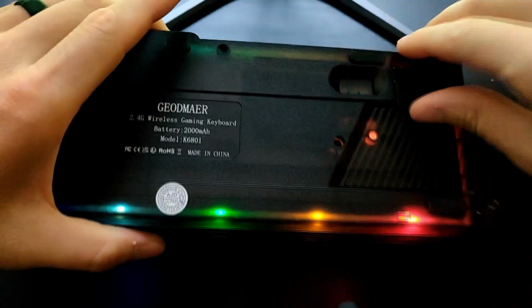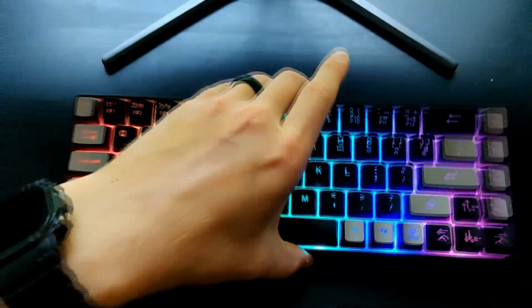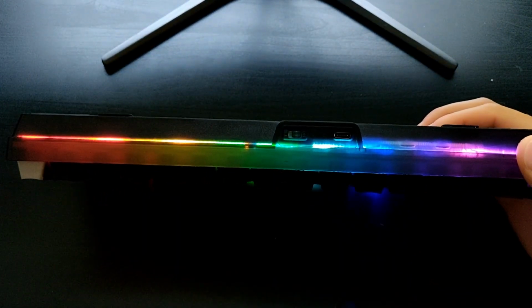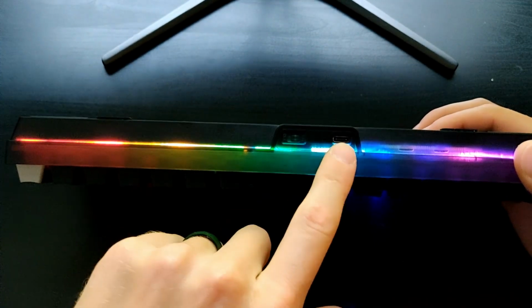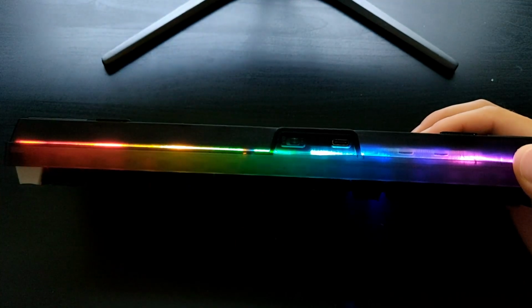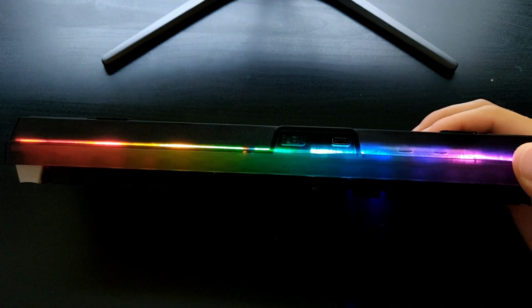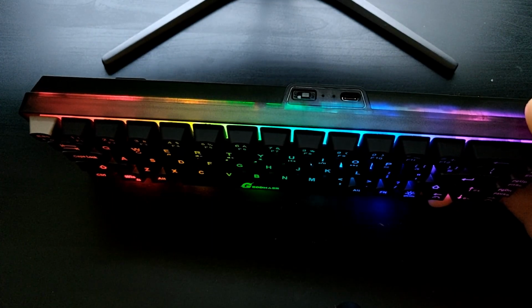It comes with these little rubber pads at the bottom, and you can flip these up here if you wanted to use it at an angle like that. It came with a USB transmitting stick so that you can use in wireless applications, and it does come with a USB-C charging cable. So if you wanted to leave this plugged in the entire time, you can do that, and then you can use it wirelessly on the go if whatever your use case is.